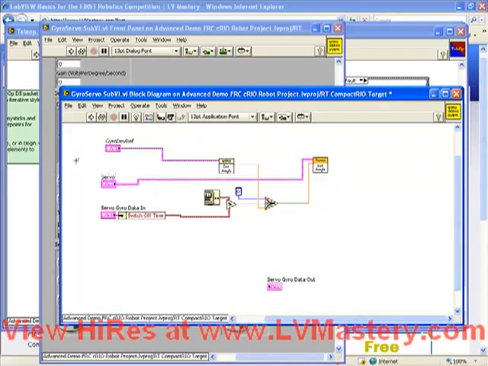So another comment back to style. My personal preference is always to move the label to the left side of controls and to the right side of indicators. You'll notice that it automatically snaps to position when you try and get it close there. That allows you to move these terminals to be very close to each other. You can then use the arrow keys to fine-tune their locations. You can end up with code that is nicely and neatly organized.